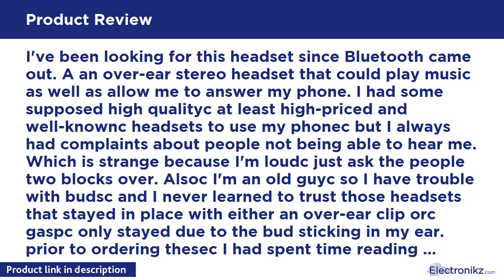Even better is its ability to switch pairing. I use it on my phone, my Kindle, my laptop, and my PC. I even got it to pair with my smart watch, and it doesn't even like to connect to itself. On the downside, it does look cheap — the plastic looks like those cheap toys you see in dollar stores and the frame is too articulated — but I knew that going in, and so far so good.